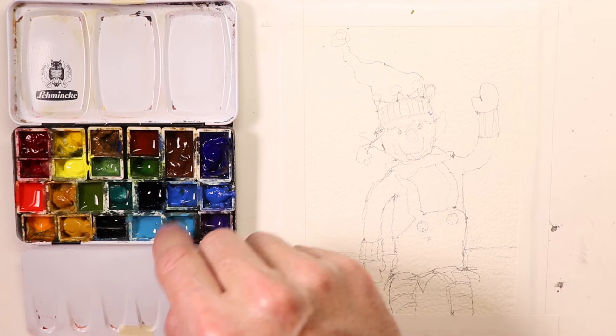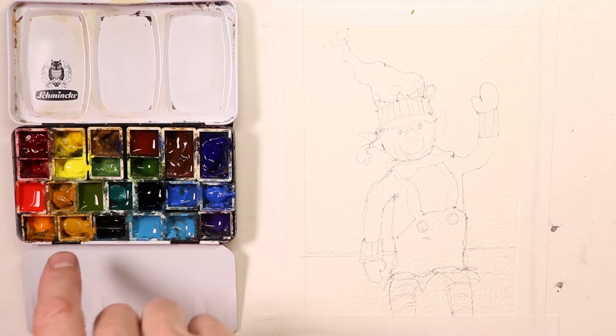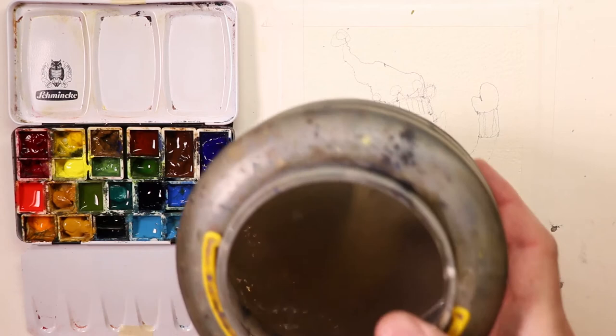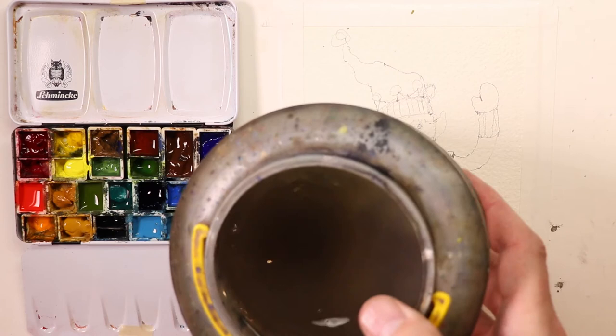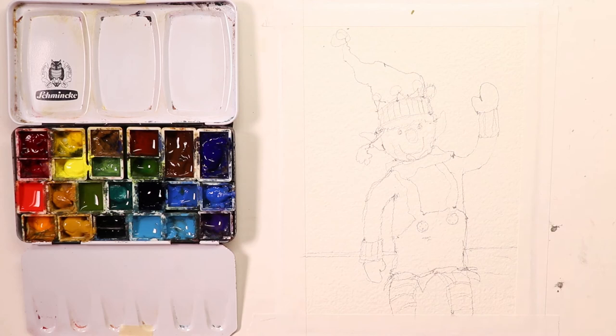As you can see, I added some colors to my palette because I was running low. When you run low on your colors, squeeze some new tube paint in there. Make sure you have plenty of paint to work from. I always use fresh, clean water. Right now my water is somewhat fresh and clean. We used it on another video just a couple hours ago, but it's pretty fresh and clean. This is good for now, and I'll change it out as we go through this painting as well. I'm always using fresh water.